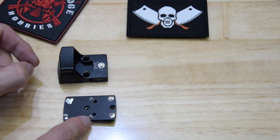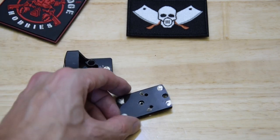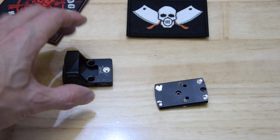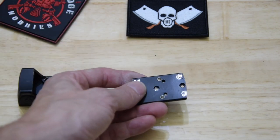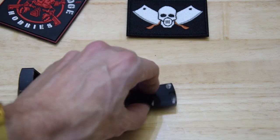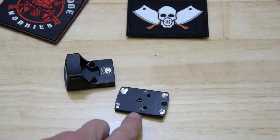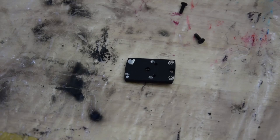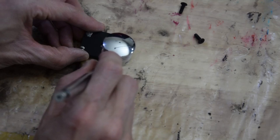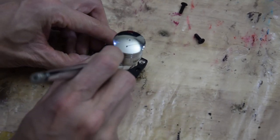And tapping them out to an M3.5 thread, which is what this uses. I already did it off camera, so I'm not going to do it in this video. But what I am going to do is just clean it up a bit, because these silver shiny bits — once it's on there, you don't see them. But I'm just going to give them a bit of an airbrush. So I'm just going to get my airbrush and give these a little bit of a touch-up.